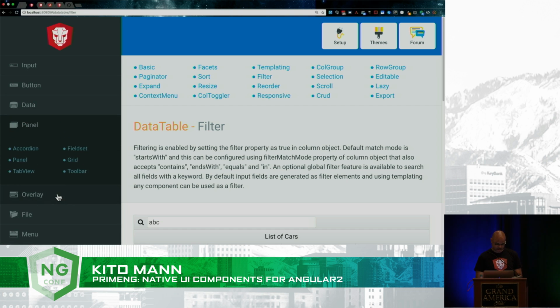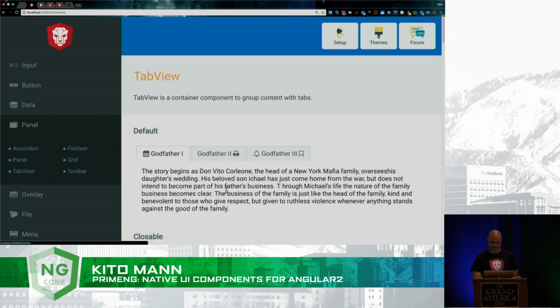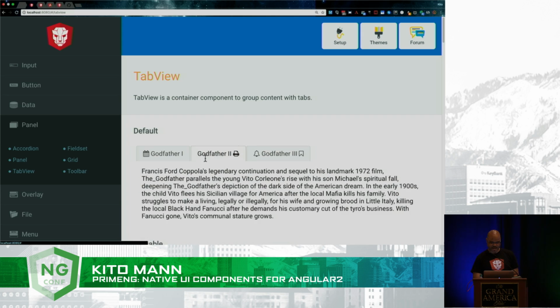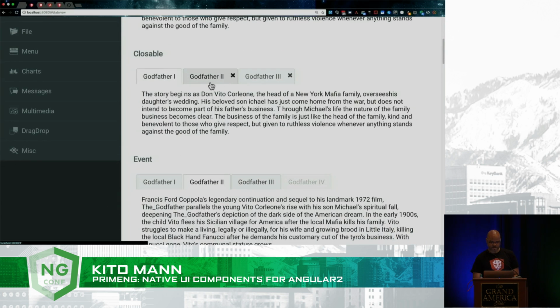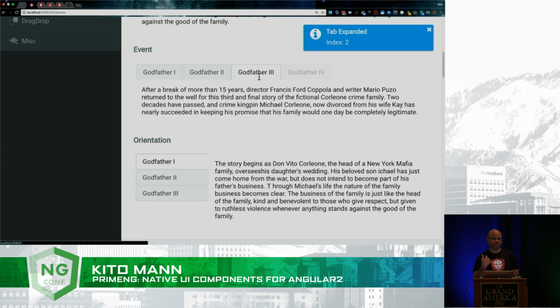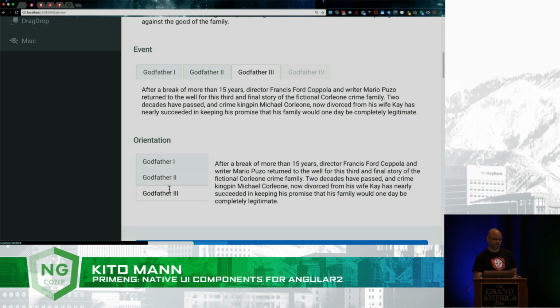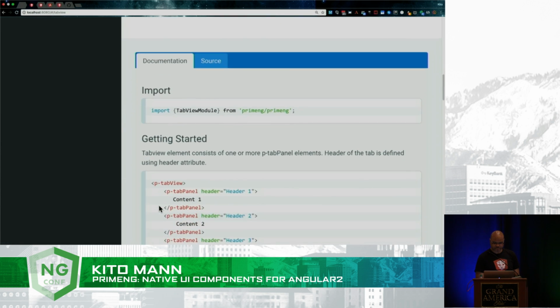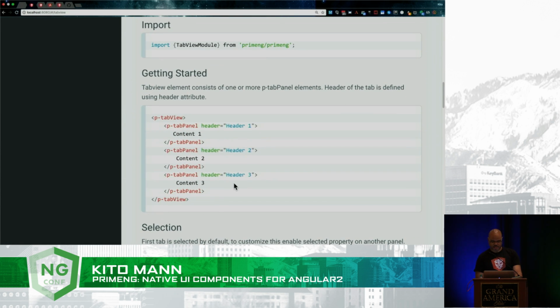There's also some very nice little panel components. Probably the most interesting one in the applications I've worked on would be the tab view. Right, so you've got your standard tab component, okay? But it's also got some handy little features. You can close tabs, okay? And also you can, of course, be notified of any particular event. You can also change the orientation. You don't always want your tabs on the top, right? Or maybe you want that to be a user preference, okay? And essentially, all you need to do is put your content inside of each tab.